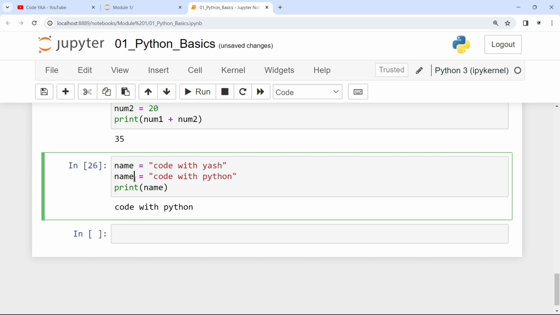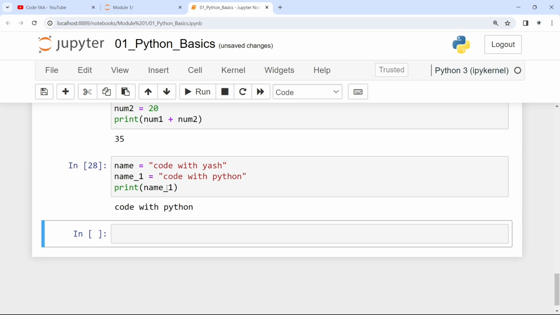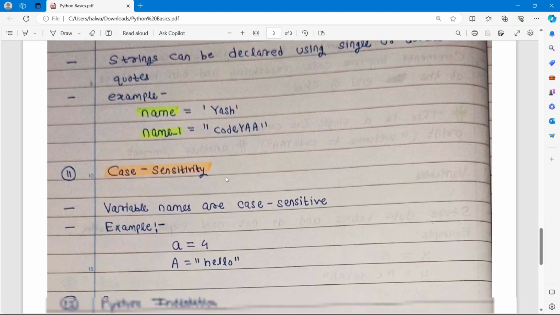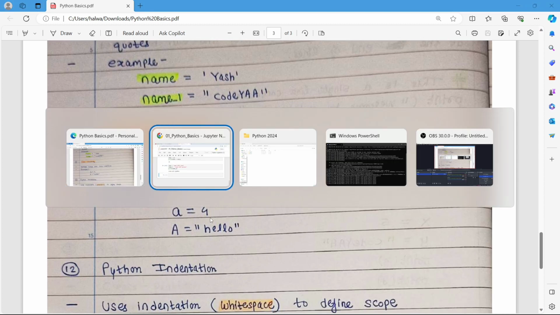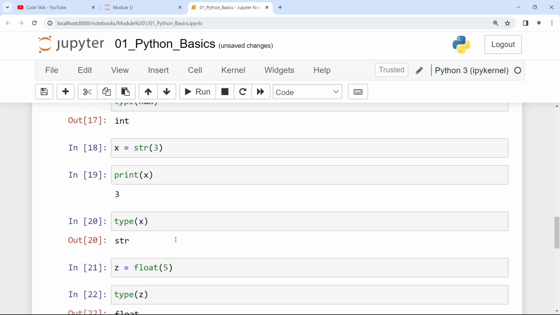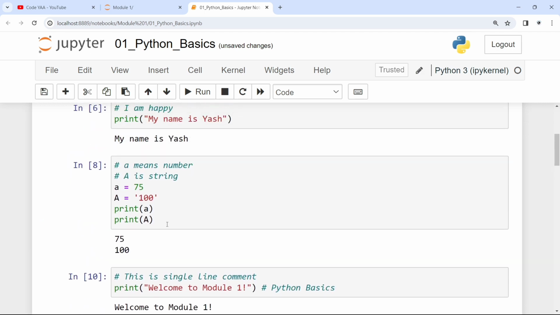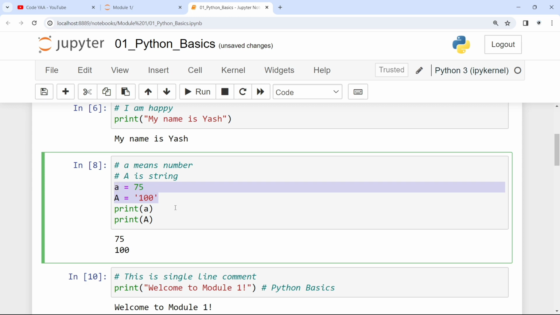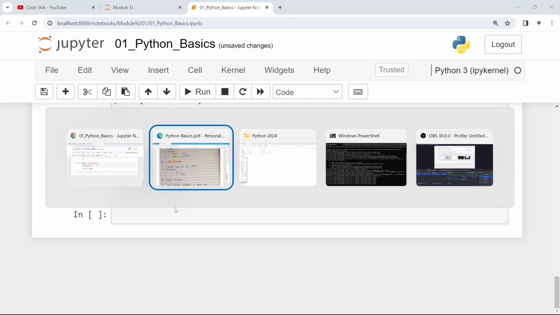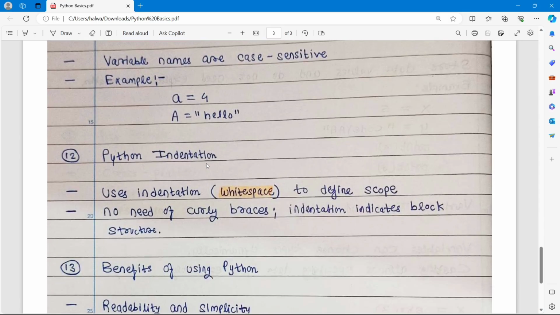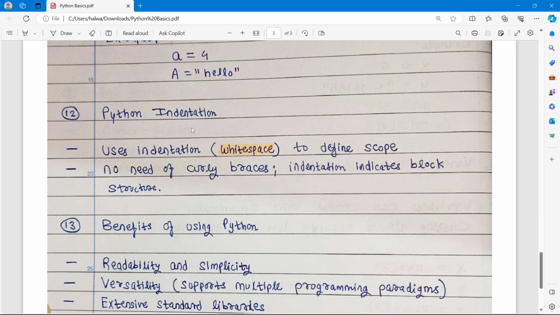So you can see the naming convention should be followed properly. You should write it as name1. When you print name1, it will print that value. So proper variable naming is a very important concept. Case sensitivity is the thing I was explaining. Variable names are case sensitive. It will treat both things differently. I have taken one example: you can see here it considers small a and capital A differently. Same for name as well. Case sensitivity, remember.